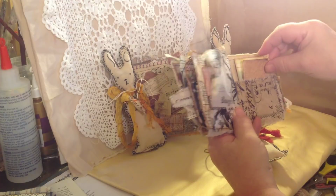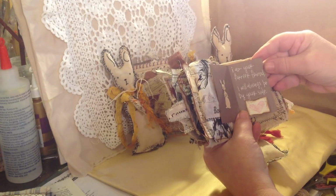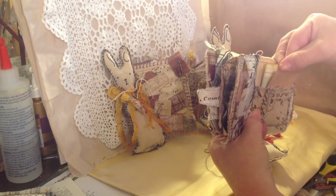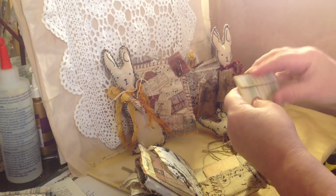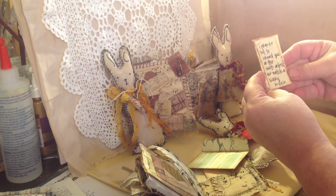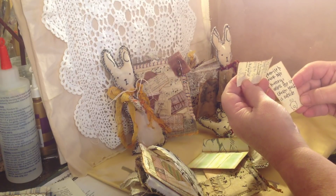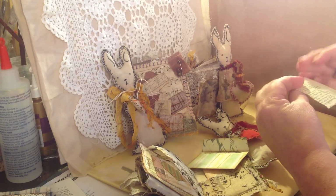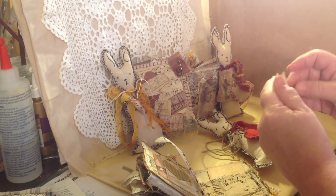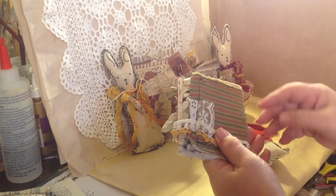There's some more tissue paper. Inside here, there's a card, and it says, I am your forever friend. I will always be by your side. And this one is a little envelope, and it says, I promise not to crowd you on the couch unless we watch a scary movie. And I promise to never take money unless the ice cream truck is outside. Okay, there's a couple promises from Bunny so that you know that he will be a good person to live with. And that's the end of that one.